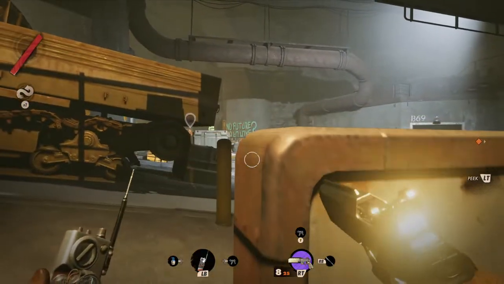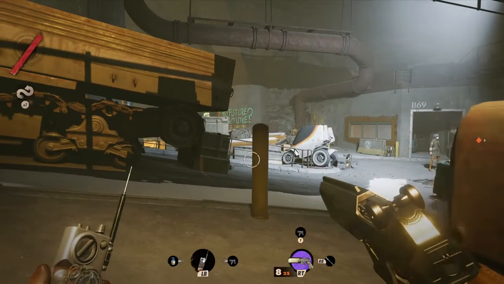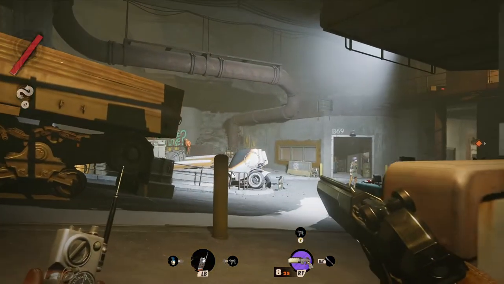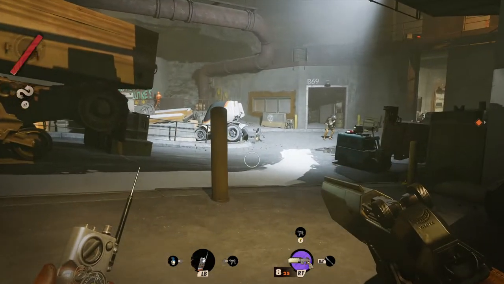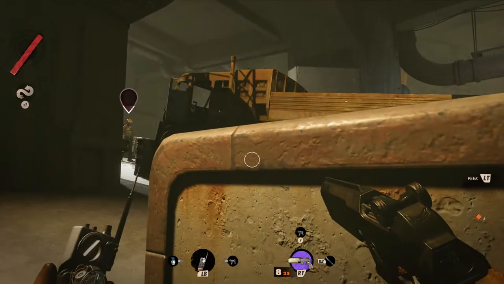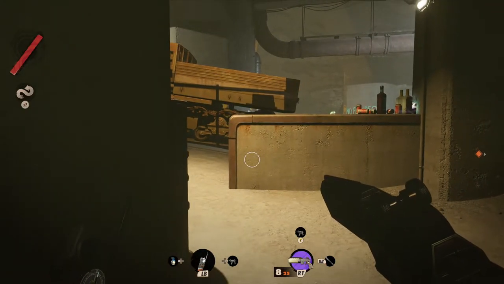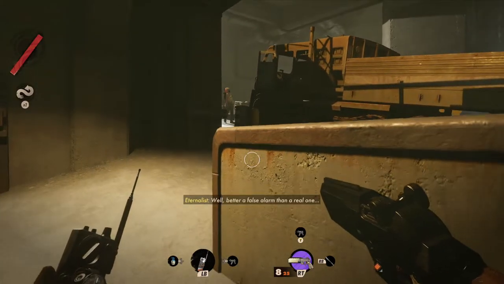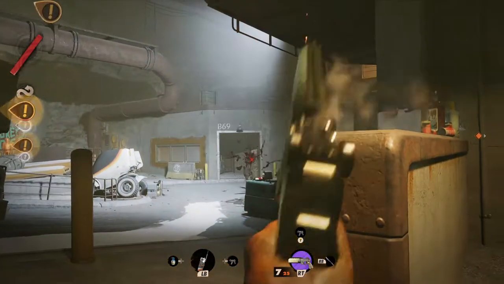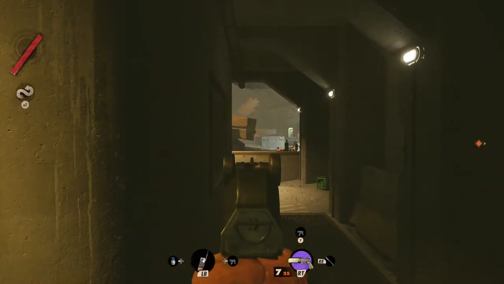Okay, looks like three people. But I hear more, so I think there are definitely more over there. Hey, Hackamajig. Let's cause a disturbance. That was completely useless. That didn't distract anybody. Okay, let's just go for it. Oh, there's a lot more people than I thought. I'll just hide down in this hallway. They can come and get me.